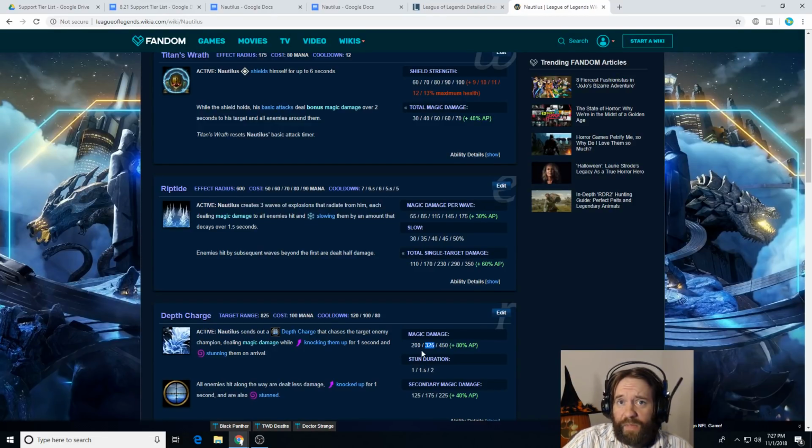So I think that makes him very powerful, and this is what sets him apart from Thresh as well, is he has that huge amount of CC. Like, yeah, Thresh can flay somebody. It's going to slow him for a little bit, right? His ultimate can apply a small slow, but that's nothing compared to Nautilus, right? The only thing that Thresh has that really CCs people for any reasonable amount of time is the hook.